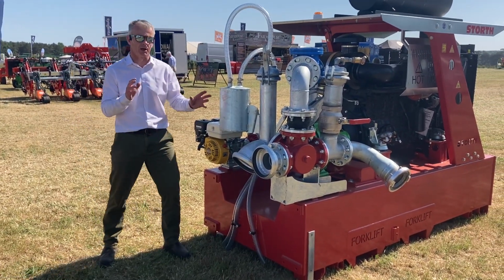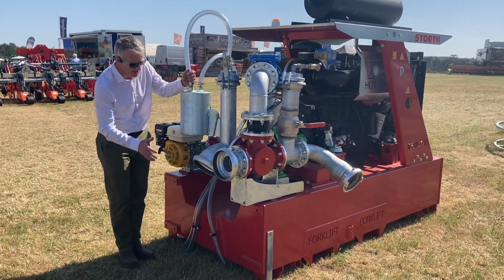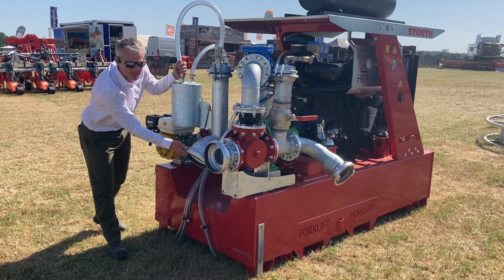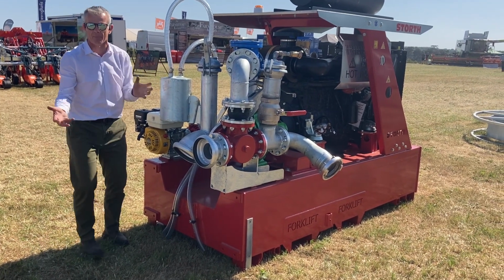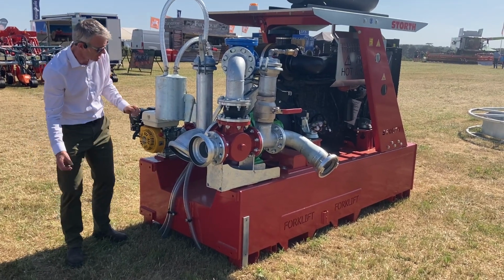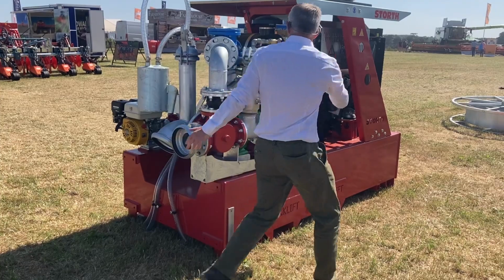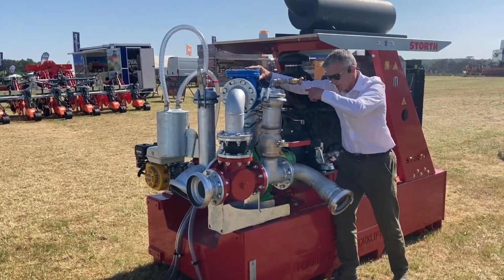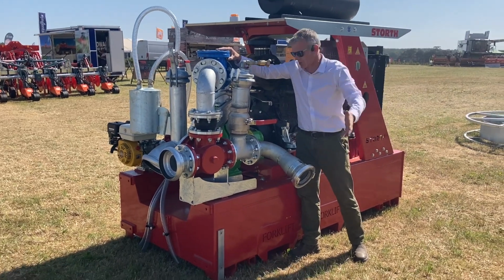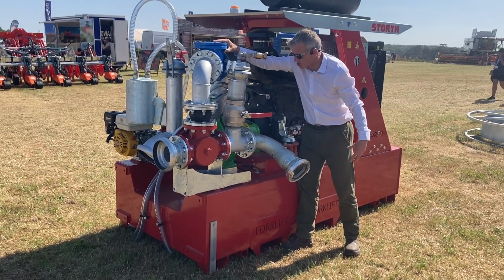Now, whether you've got a Dorder or a Bauer, the pipework system is generally the same. All galvanised with a 6-inch Bauer female intake there. If you want to go for an 8-inch, it's there as an option, but that pipe takes a bit of handling when it's an 8-inch. So into there, and once we've got it in the pump, we've got a one-way valve here to stop slurry coming back through the pump. If we're working up a hill, it stops us having problems with the pump going backwards and putting pressure on the engine.